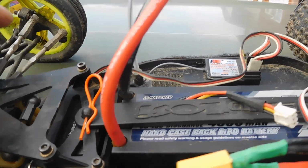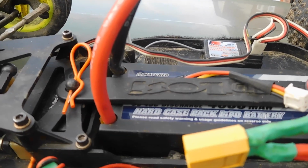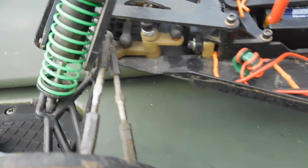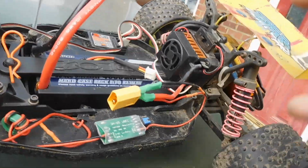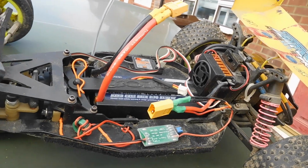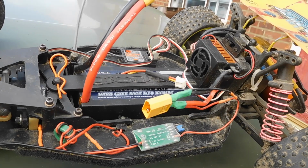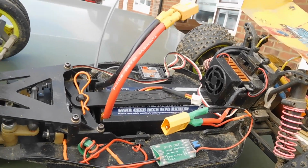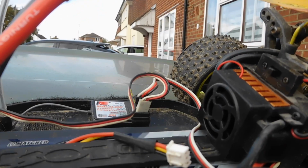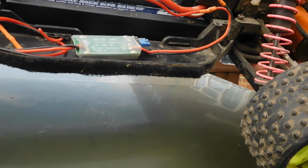I don't tend to bash this so much these days. Parts are quite hard to get for them. If I was to end up breaking a suspension arm or a shock tower, which I say are all original. I've never broken any of them in the nearly 30 years that I've had the buggy and been using it. But obviously with a limited parts supply, it's something you do want to be a bit wary of these days. Anyway, it's probably one of the best buggies I've owned and driven.